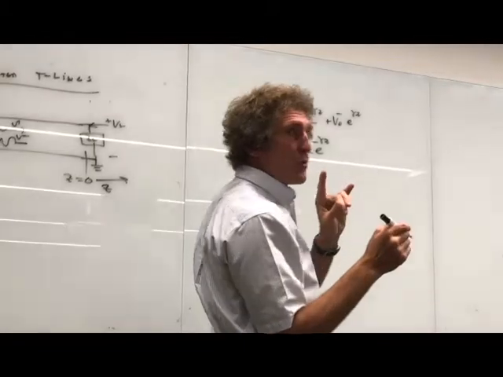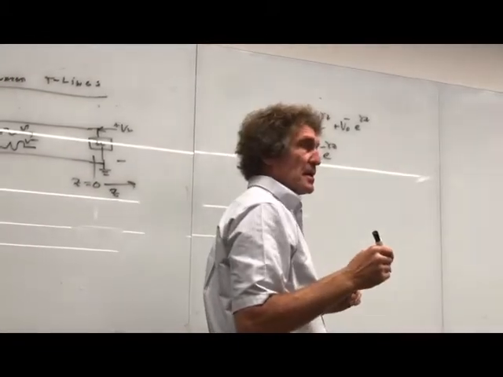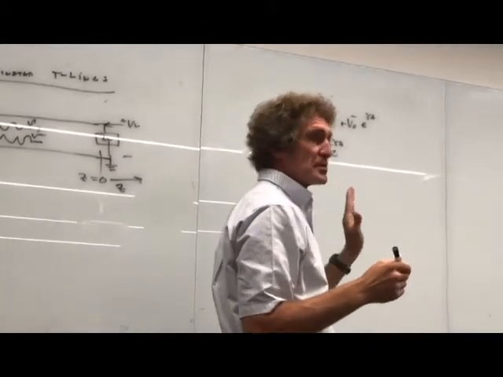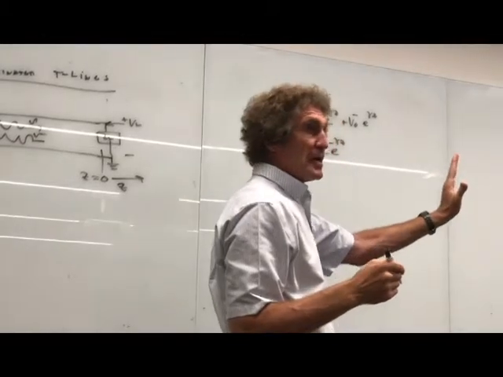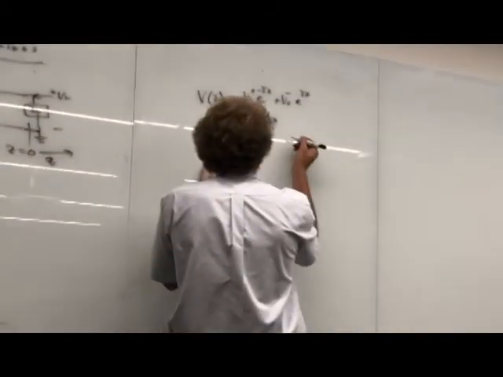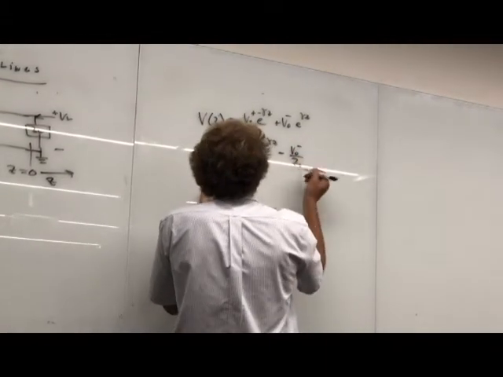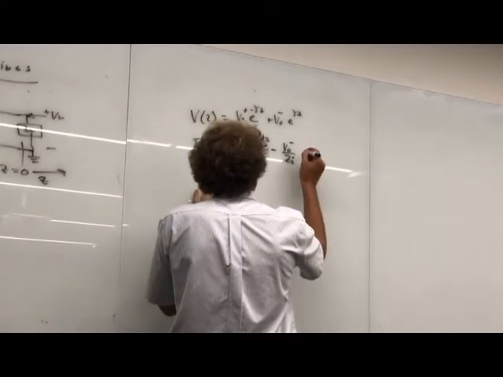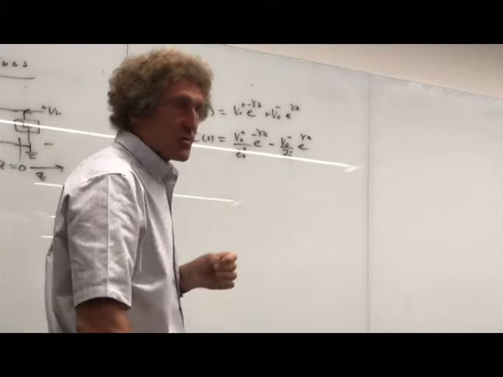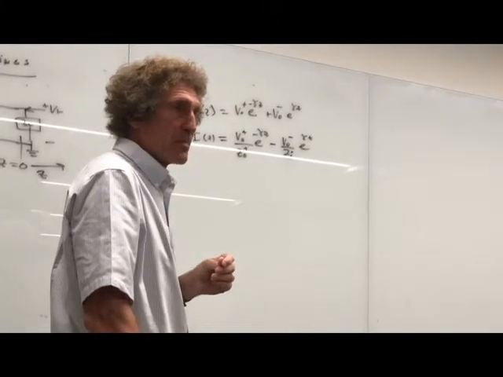The next one's important. Remember, the ratio of V to I is the characteristic impedance, and it's always with relationship to the positive traveling wave. But for the negative traveling wave, when we're talking about the current, it's minus that. So it's minus V0 minus over Z0, times e to the plus gamma Z. So these are the two equations that describe voltage and current in the phasor domain on a transmission line.